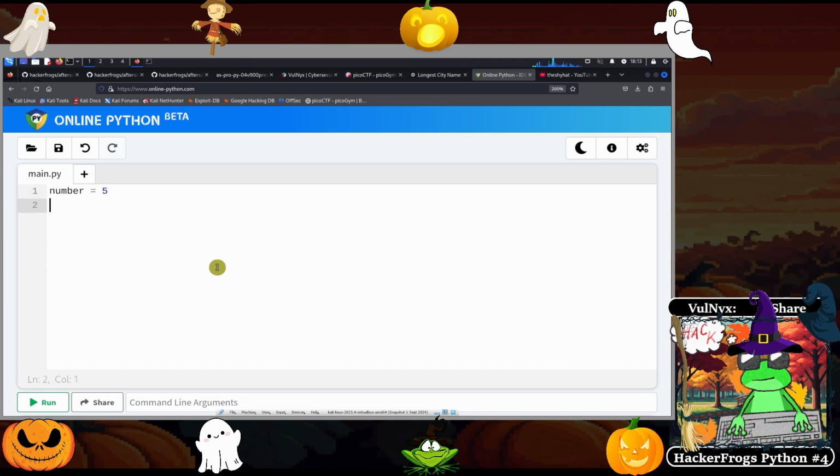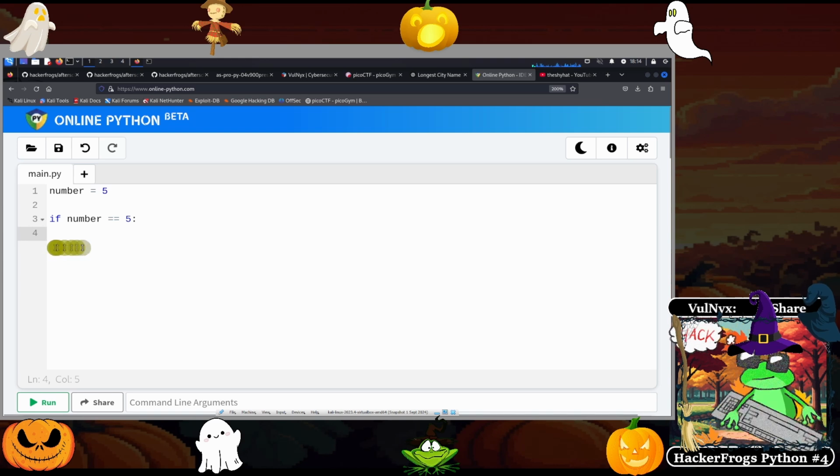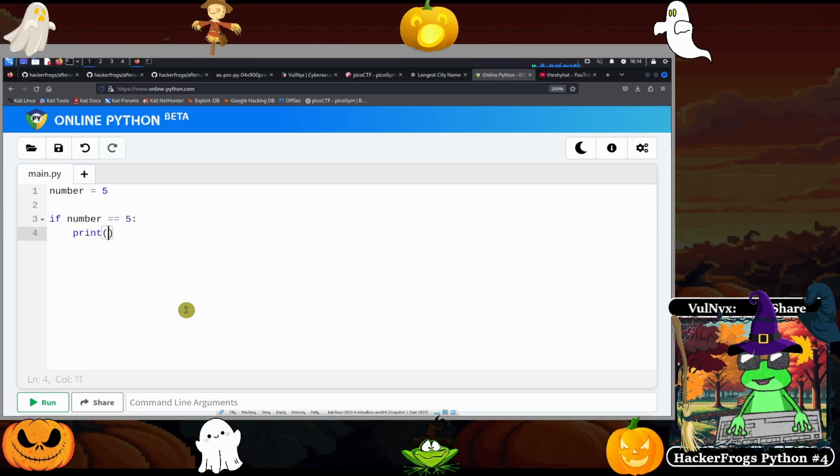And then we're going to write an if statement on line 3. So on line 3, we're going to do if number equal to 5, just like this. So if number is equal to, with the double equal symbols, 5, colon, and then after that, hit enter. It should indent for you, because anything that comes after a colon here has to be indented. So it's indented. We're going to print the number is 5.